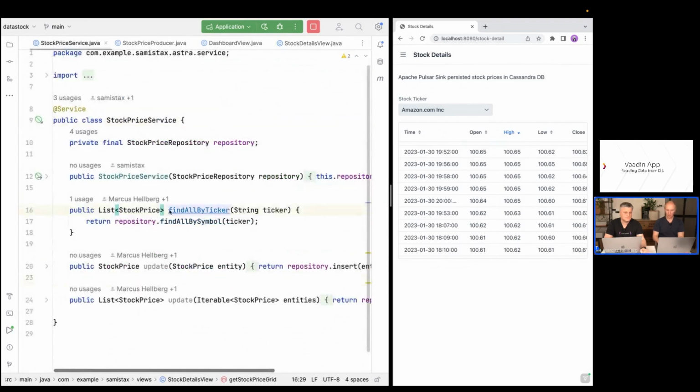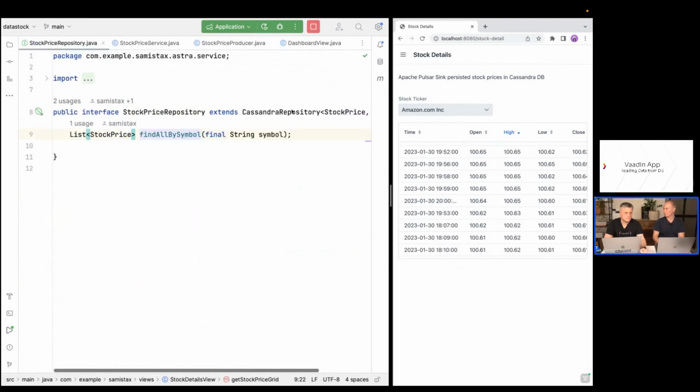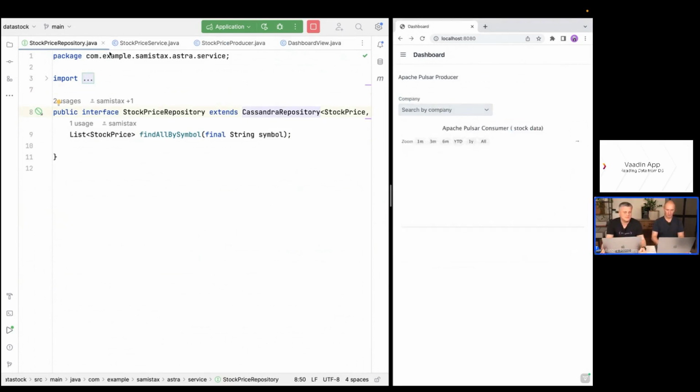And this then defers all the way down to that Cassandra repository to fetch that. So again, we were able to just use stuff that was provided to us by Spring Data, by Spring Boot. There wasn't a whole lot of extra code we had to write to make this happen, which is what I think is really cool. We were able to get a lot of stuff done with not a whole lot of code. Yeah, it actually looks way too easy to tap into both the streaming and the database entities. Yeah, exactly.